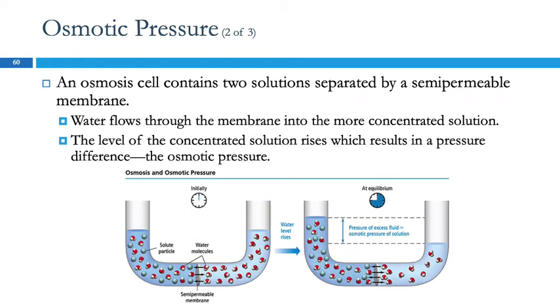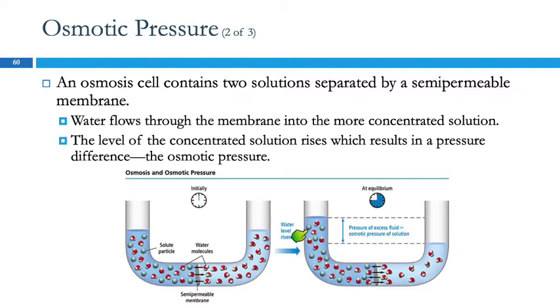One way to think of it is, well, nature's trying to dilute that concentration, right? It can't bring the solute particles over here because of that membrane, but the solvent molecules can get through, so let's push them over here. Another way to think about this is going through this membrane, you basically are heading towards a dynamic equilibrium. So you have water molecules going into the more concentrated solution, and water molecules also coming out of the more concentrated solution.